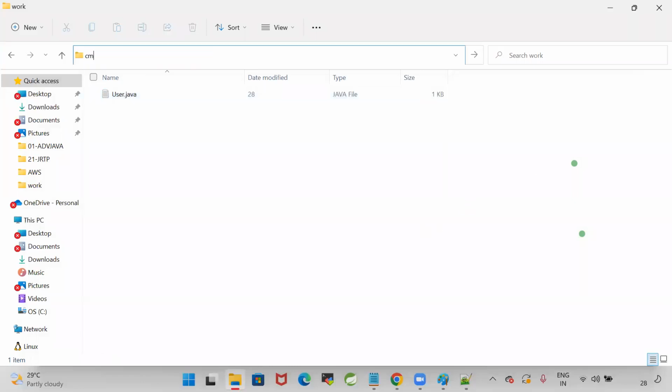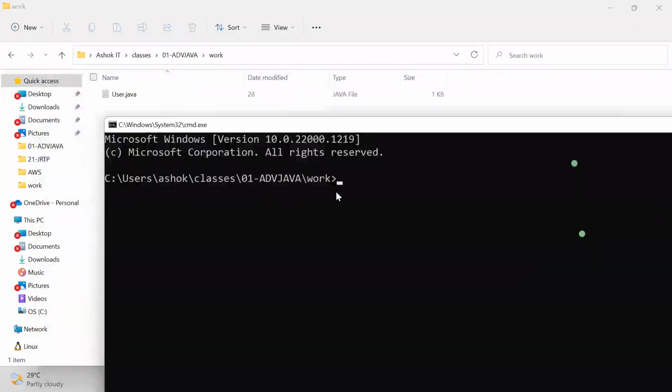I created a class. Open my command prompt. Compile this class because we need to package it as a jar file. What does a jar file contain? That class file. For the user class, I don't want to run that jar, I just want to create it. So here I have the user.java class. I need to compile and package. Compile means convert the source code to bytecode. What is the meaning of package? Convert the .class file to a jar file. What is a jar file? A collection of .class files only.